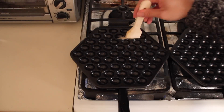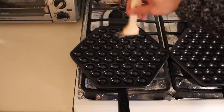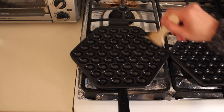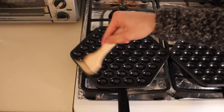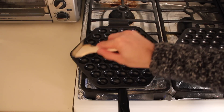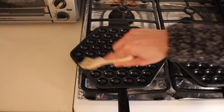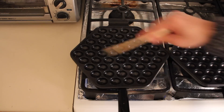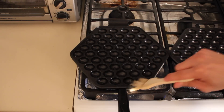I'm adding vegetable oil and spreading it out with my brush so that everything is evenly coated, and when I pour my batter it doesn't stick onto the pan. If you don't have a brush, you can use a towel and rub it across with a chopstick or any stick so that you don't get your hands burnt. I'm setting the heat to medium and just warming it up so that when I put my batter, it's ready to go.